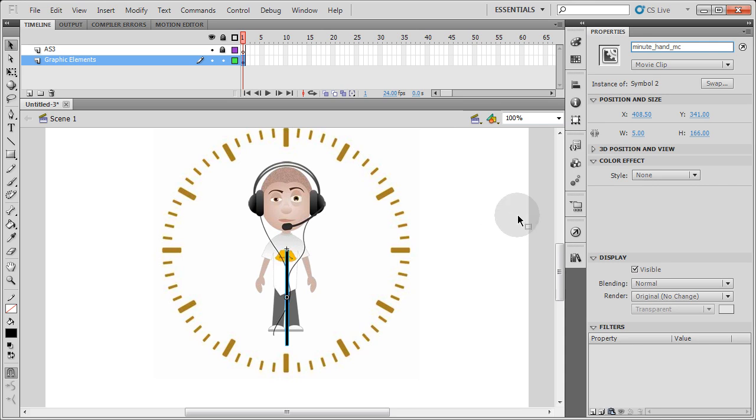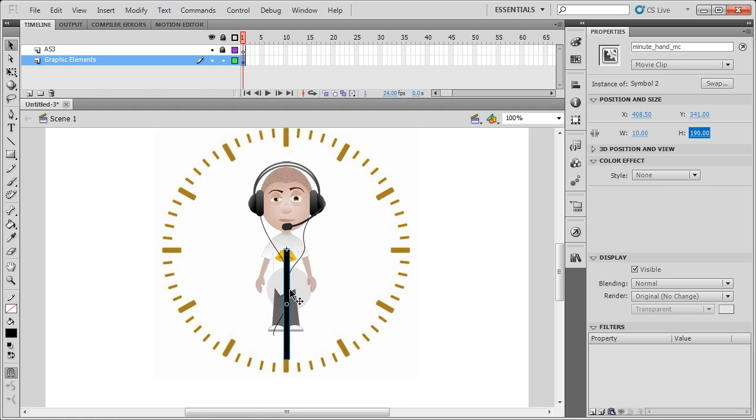Now this one, we want to make a little wider because this is going to be the minute hand. So let's make it about like that. And then the height of this one, we want to make a little bit longer than the second hand, because on most standard clocks you'll notice that the minute hand is a little bit longer than the second hand, so we'll make it actually touch the clock face markers there.